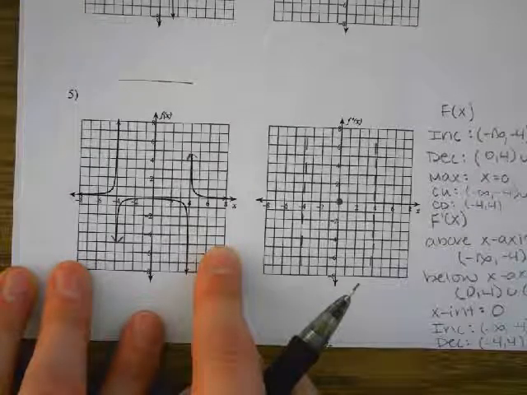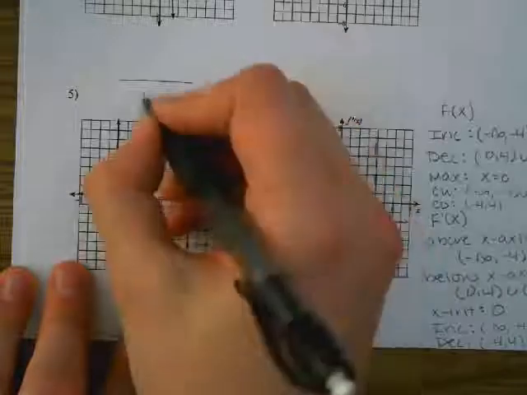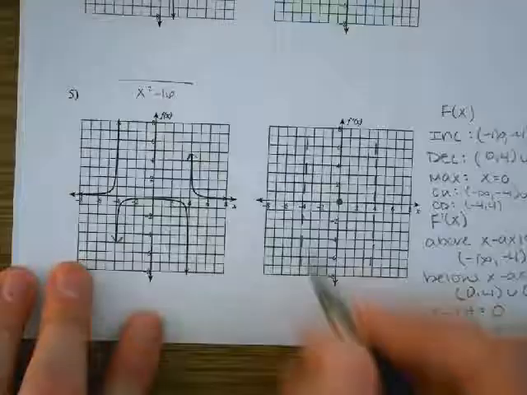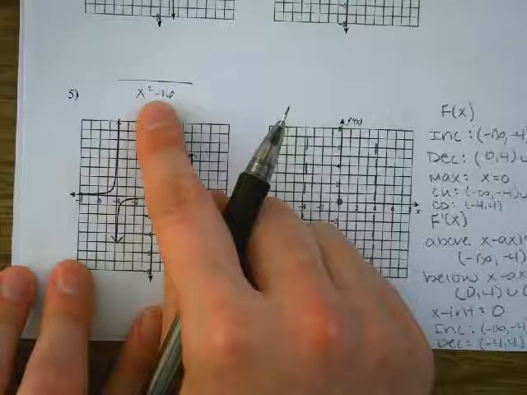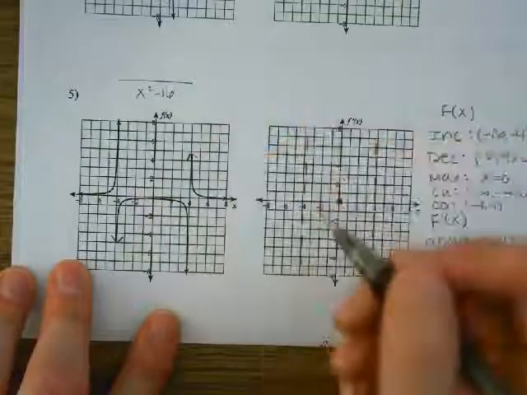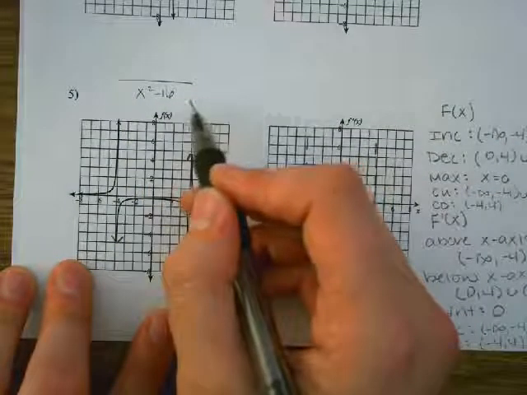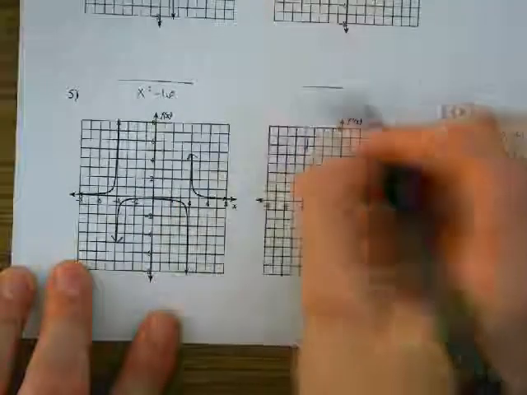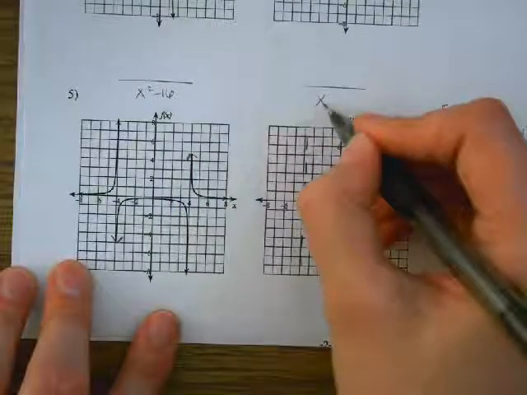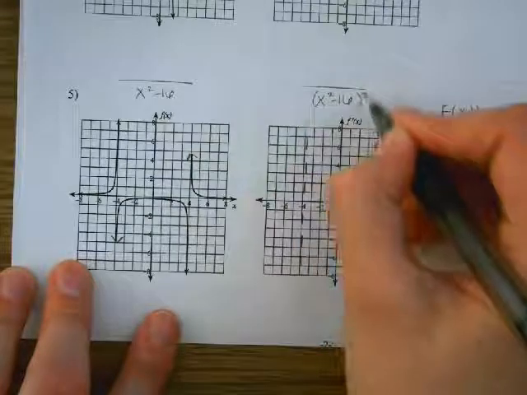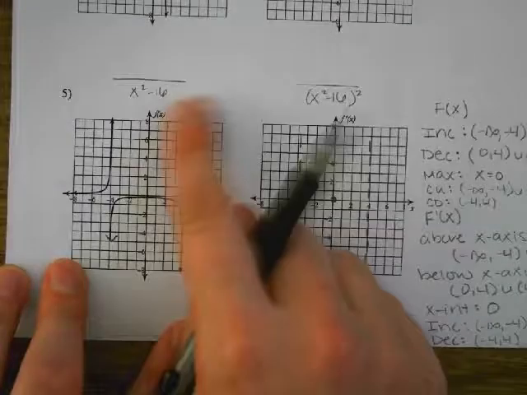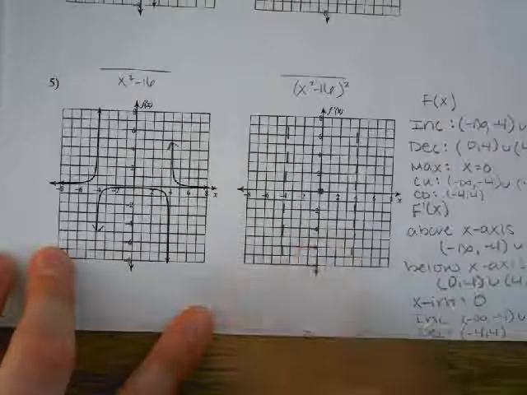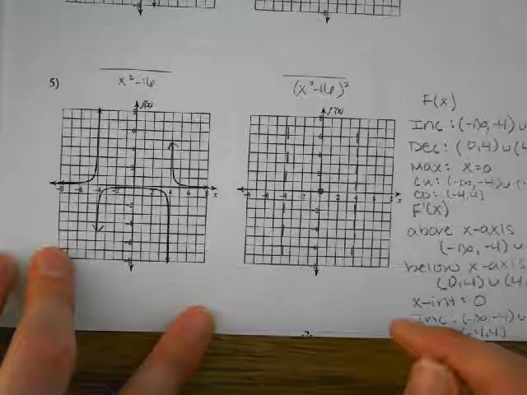x minus 4, x plus 4, right? So is it okay if I write x squared minus 16 on the bottom? Think about, this is a fraction, right? So how would you have taken the derivative of this if you'd done it by hand? Quotient rule, right? And when you do the quotient rule, you end up with the bottom squared, right? So would it make sense that our original had x squared minus 16 and our derivative had x squared minus 16 squared? I don't know for sure what the equation was, but this likely happened. So would it make sense the asymptotes are going to be in the same spot? It totally makes sense, okay?